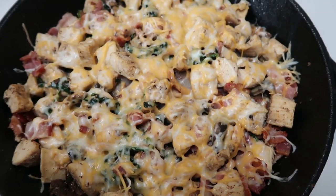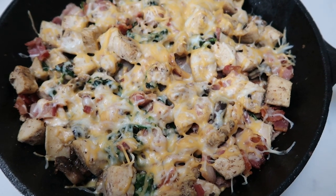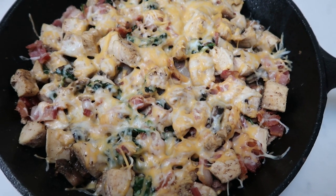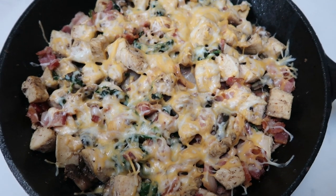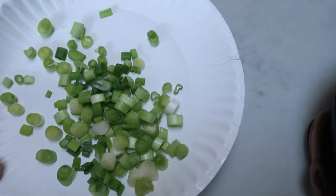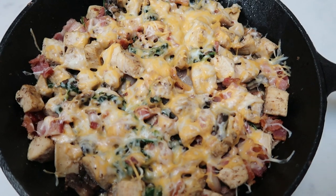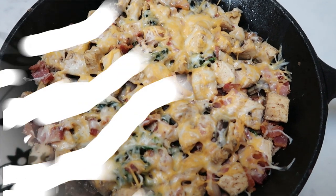Dinner is out of the oven — look at this, you guys. This was in the oven for maybe two minutes, just enough to melt the cheese, make sure everything is nice and cooked through and the flavors are melded. This entire skillet is only two servings, so I'm going to plate this up. We are going to top it with those fresh green onions, and then I will go ahead and give you the smart points for tonight's dinner.